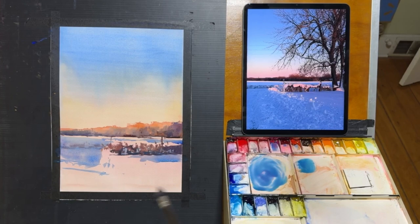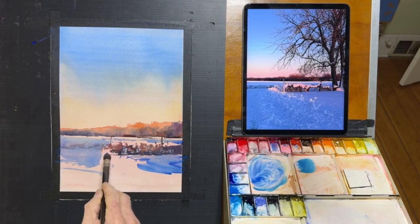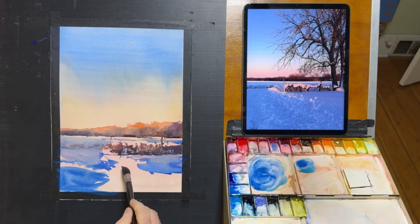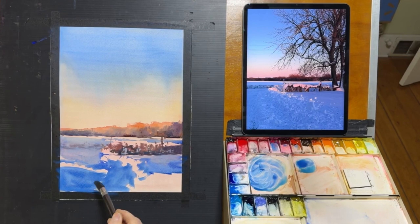Got a little bluer. Take advantage of any skips you get. This is the side of what was shoveled. If you get a skip, take a look at it. See, does it look like something I can use? If not, get rid of it while it's wet.